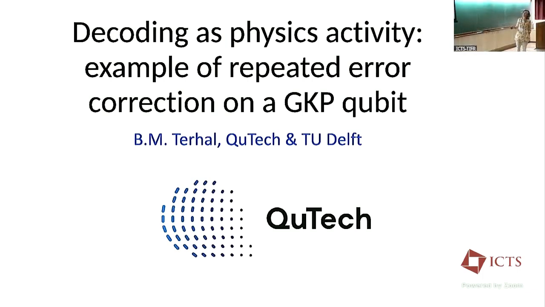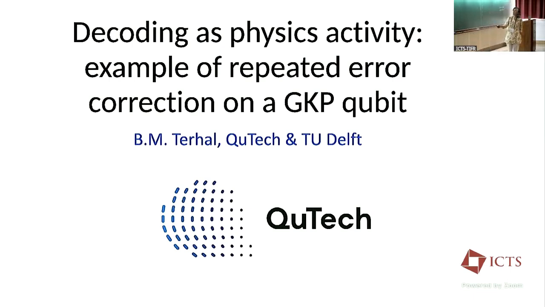Yeah, so thanks for inviting me to give a talk. Quantum trajectories is not really the thing that I work on, so I try to choose a topic of my talk that connects to quantum trajectories, because in this sort of toy problem that I'll discuss, we have repeated measurements, and there's going to be some trajectory that we have to infer. But it is a task of decoding, so I'm going to look at some error correction on a so-called GKP qubit. So I'll try to explain what a GKP qubit is, and what this toy model is.